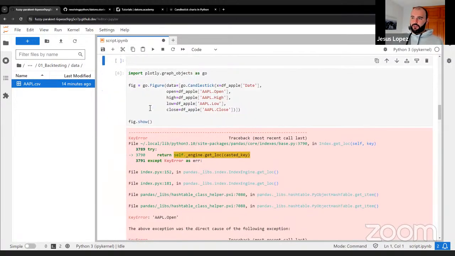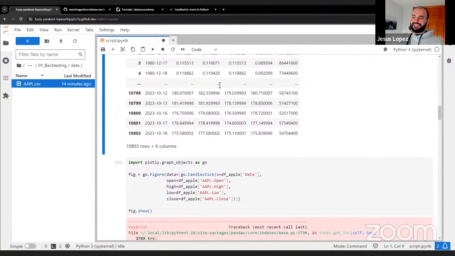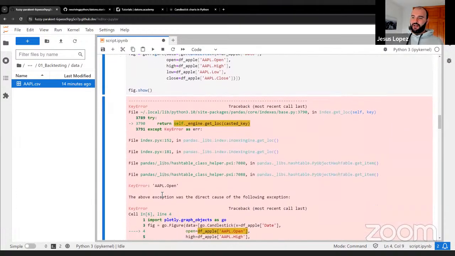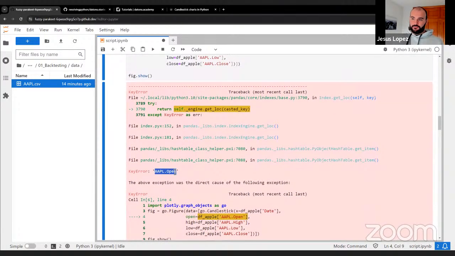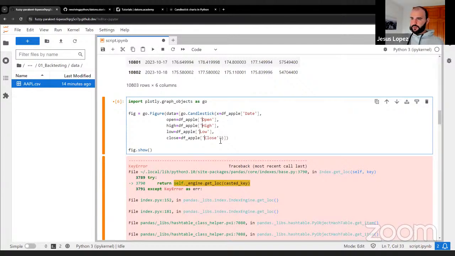Why? Because if I ask in the data frame, the names of the columns are date, open, high, low. They are not AAPL open. Therefore, we should remove the AAPL from all of these lines. Now we execute.